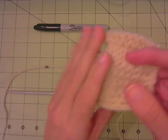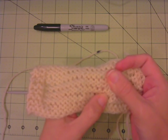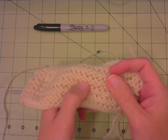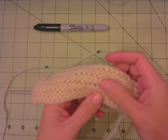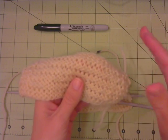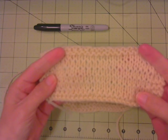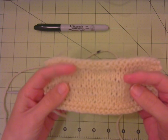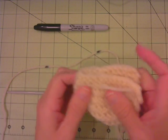If you look at the backside, the reverse stockinette purl side, you'll see spots where the purl bumps seem to separate. It's called a gutter row — like the gutter on the side of a bowling lane. It's also an indicator that you've got inconsistent tension, going from tight to loose to tight and so on. This piece is not blocked, and if it was blocked a lot of these issues would improve, though they would never completely disappear.